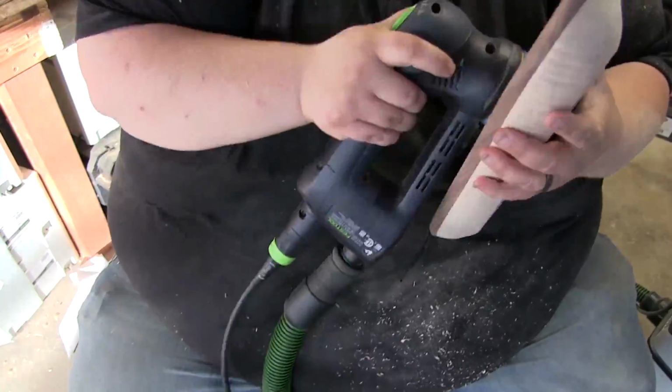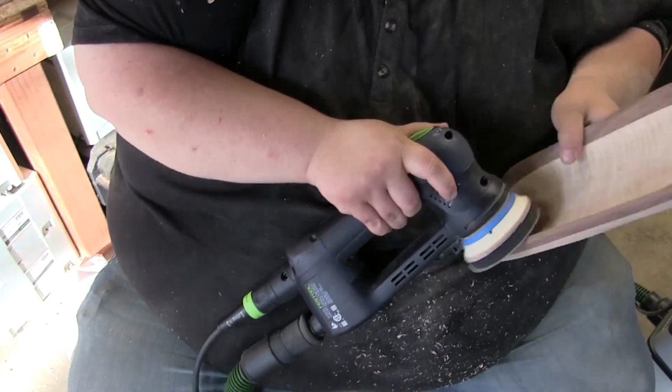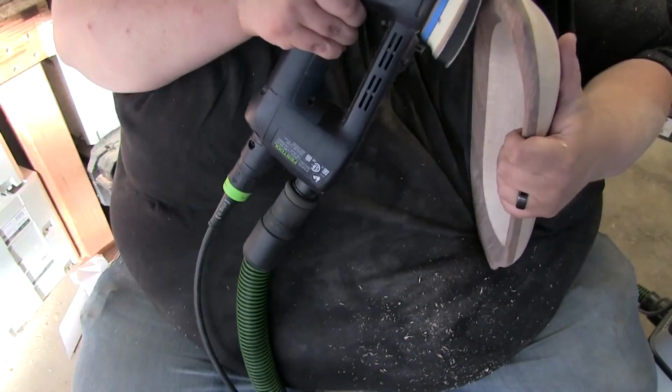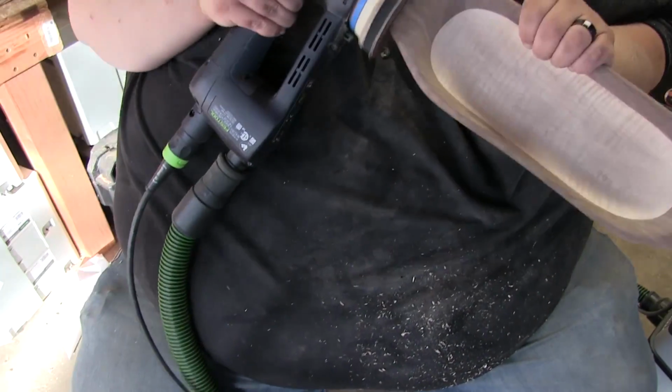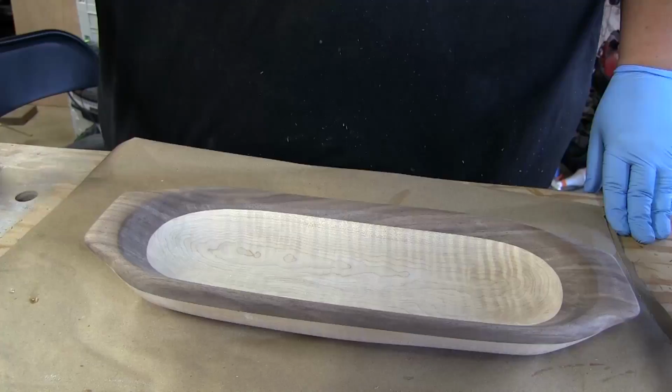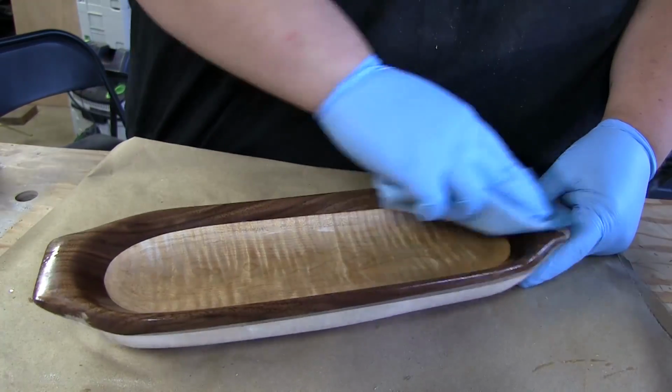Now here I'm back with my trusty RO90 sander with the interface pad, kind of rounding over the edges and smoothing things out. I'm going from 80 grit on up to 500 grit. Unfortunately, I did find some scratches after the fact when I was putting the finish on, so I'll probably go back and resand that again, but overall everything's looking fairly nice. I'm just kind of anal.